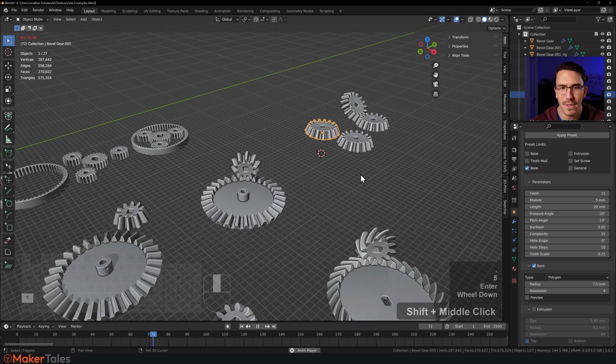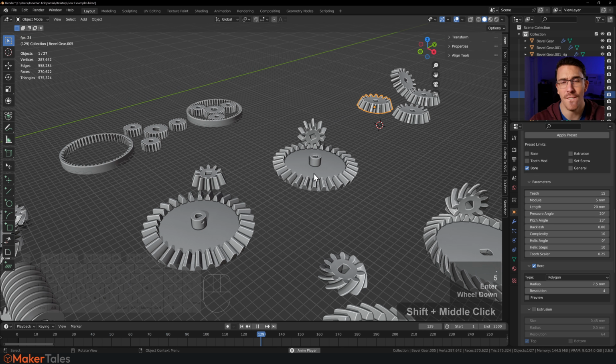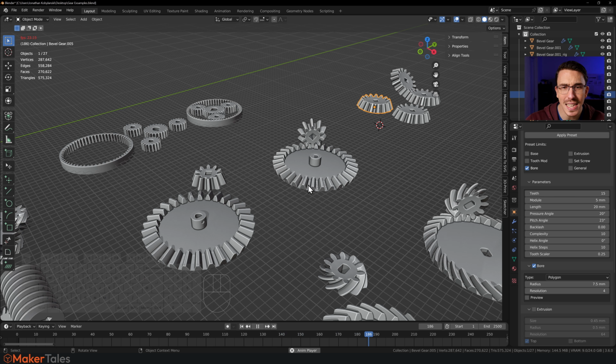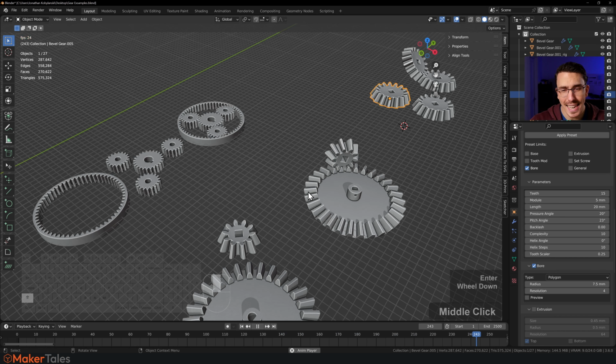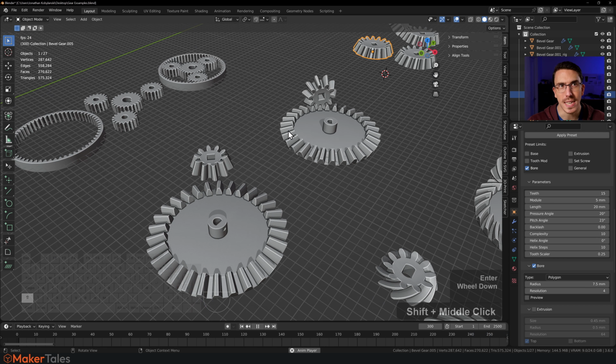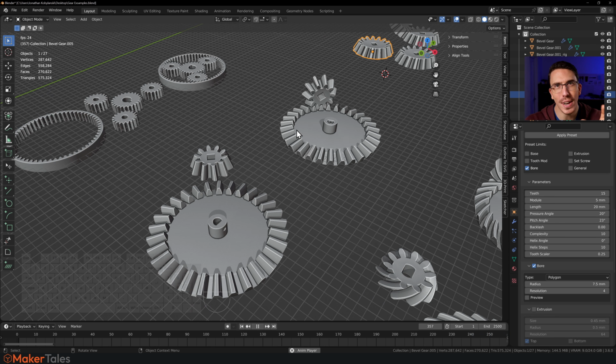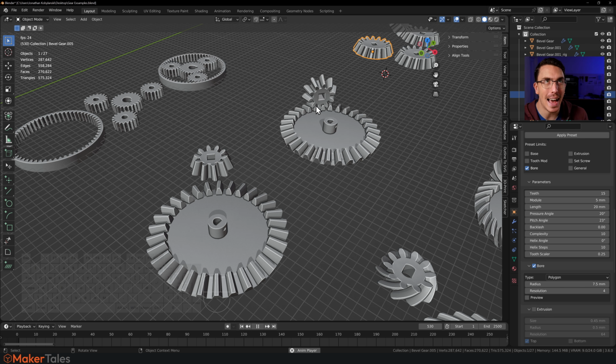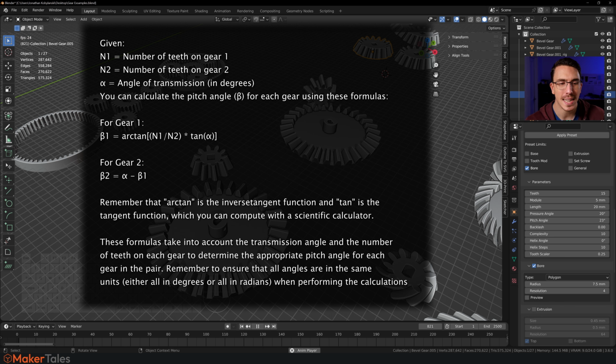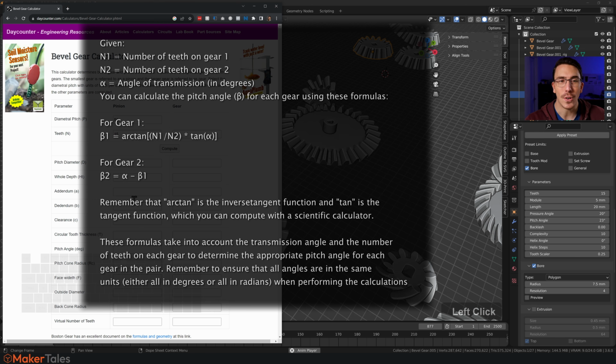But let's talk about different ratios, because that's a very important thing when it comes to these lovely bevel gears. And here's where things get a little bit interesting. Technically speaking, the way you can look at it is that this is now a rack, and this is now a pinion gear. And the actual intersection point of these two is calculated by a completely different pitch angle equation, which is this here. But don't worry, you don't actually have to do it, because there's a lovely online calculator for it.